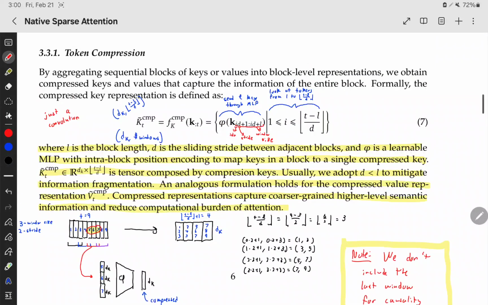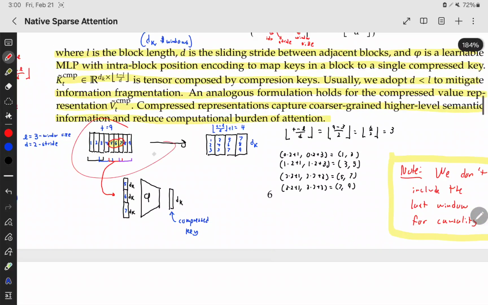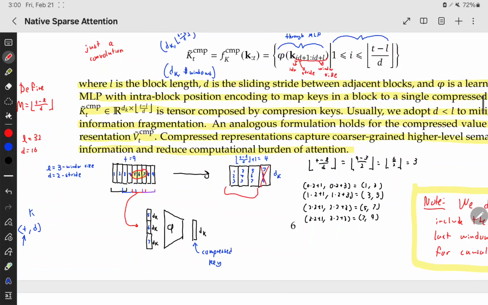One thing to note is that this index here ends at this point, and if you calculate it, it is one less than you would expect. So if we have a sequence of size 9, it would output this here, and this would actually cut off at this. So it would actually output these 3 here. It wouldn't output this last part here. And that's because we want a causal representation. This allows you to have a causal representation by sliding the window across segments up until the last segment. So it doesn't include the last segment, because that last segment wouldn't be causal.